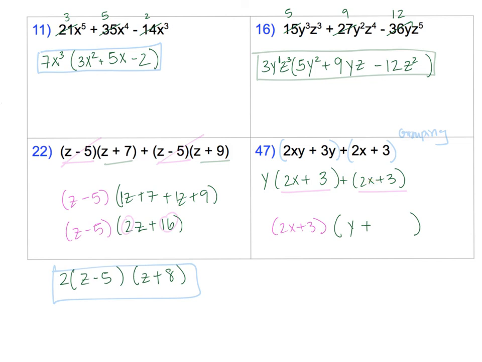And then this one here, you took the 2x plus 3, so it looks like you have nothing left over. But if you really think about it, there's really a 1 left over, or a 1 in front of this parentheses. So you're not leaving behind nothing, you're actually leaving behind 1. So keep that in mind. There's always something in front of parentheses, and it's always 1. And that makes sense, because if you're taking out this 2x plus 3, what you're really doing is dividing it by 2x plus 3, which ends up giving you 1. Anything divided by itself is 1.